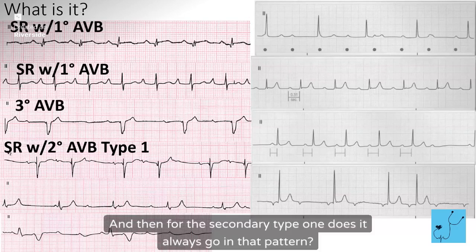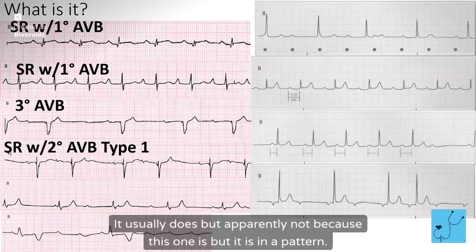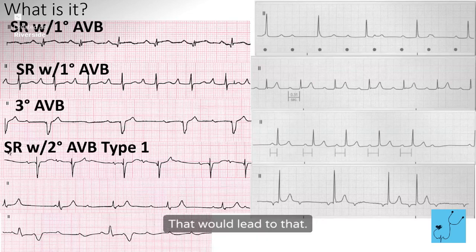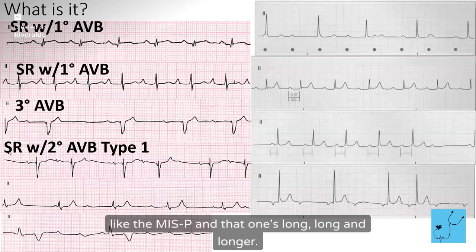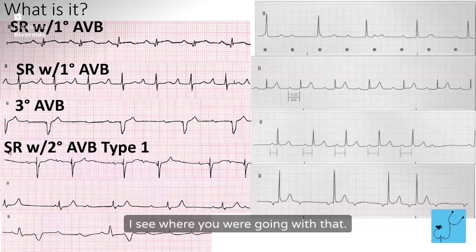And then for the second degree type 1, does it always go in that pattern? It has to be 3 longer and then it drops? It usually does, but apparently not here, but it is in a pattern. Definitely the PRs are getting longer like that. That's why I thought that, because this one's longer than this one, and that one's long and longer. No, that was a fair guess. I see where you were going with that. And then, what about this one?